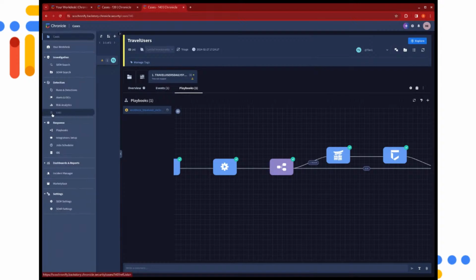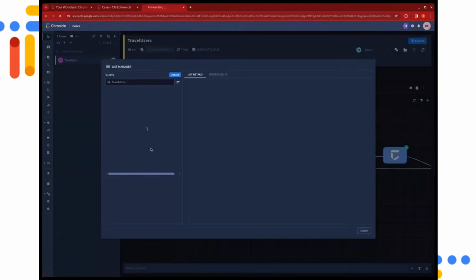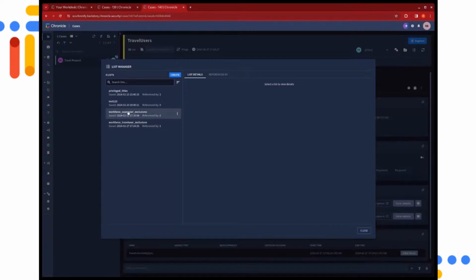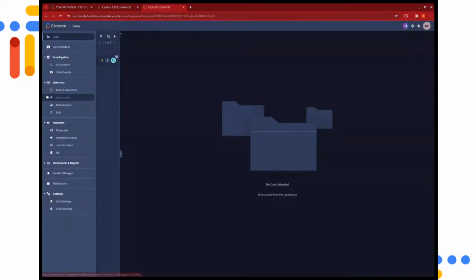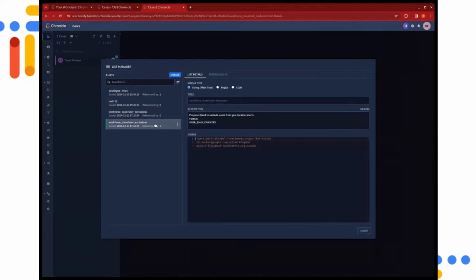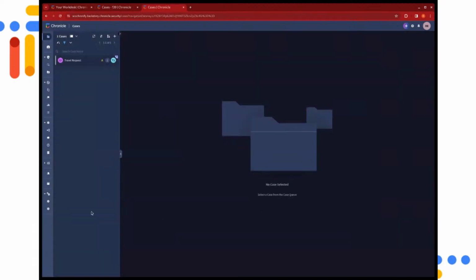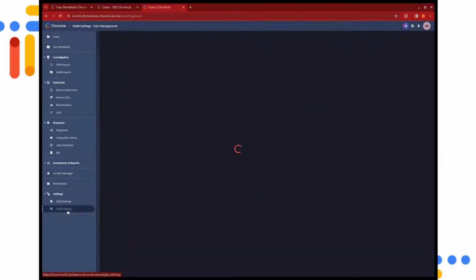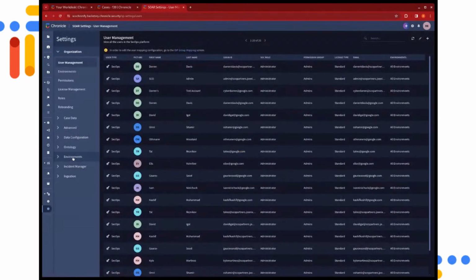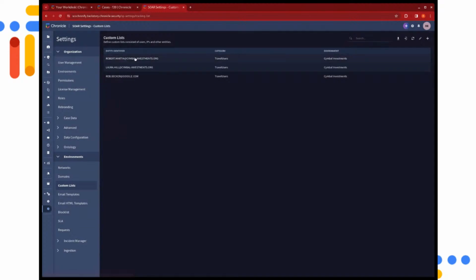So if we go to the SIEM list, we've got Laura Hill was added, and we had that other user removed. So that worked exactly as expected. Now we should be able to see the exact same 3 users under source settings, under the list there, custom list, and there you go. You've got 3 users. So it removed the one that expired, it added the one that you needed to add.